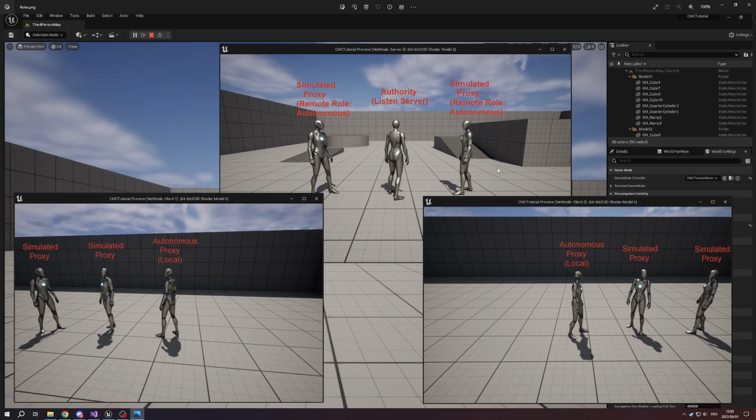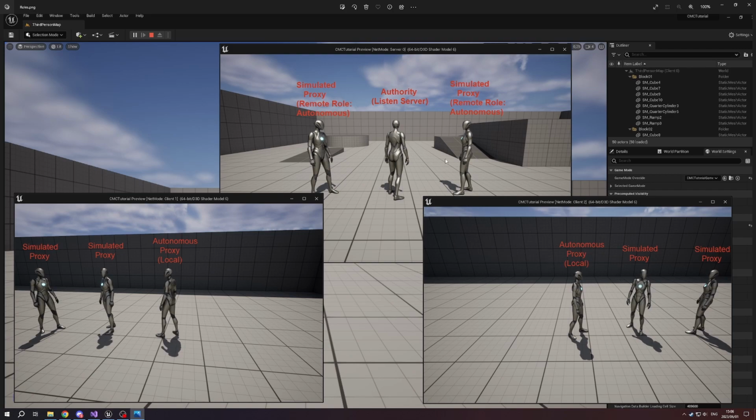And of course, if you're only receiving positional updates in between basically a couple of ticks of a frame, you're not going to be receiving a very smooth image. So every single time you receive an update from the server, it'll say, okay, this is the new position, the new velocity, all that kind of stuff. And then it'll interpolate, or in this case, on the client side, extrapolate to allow the simulated proxy to move at a smooth rate. Otherwise, you can imagine you'd see them teleport, bang, bang, bang, all the time. It will look a little bit bad.